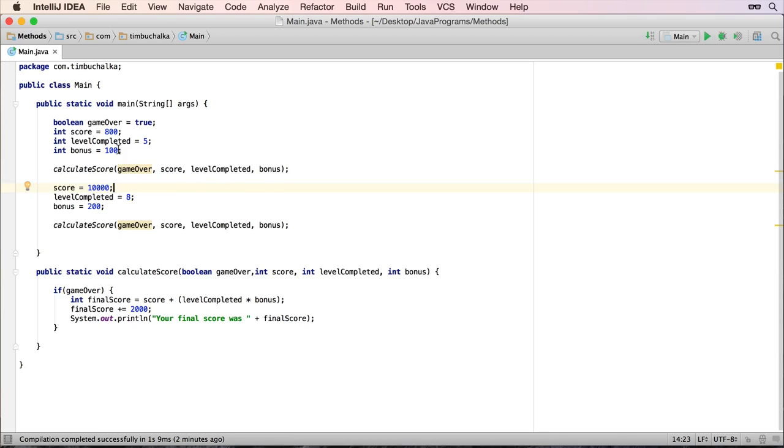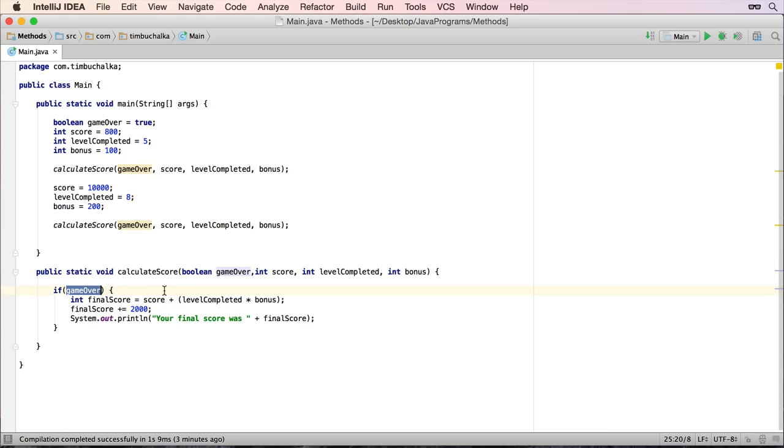And what happens is, when the method is called, if you're using variable names as arguments, in the case of game over, the calculate score method gets called, Boolean game over, it looks at the value of the game over, in this case it'll be set to true, and that's what the Boolean game over parameter gets set to, and of course that then matches with this in the method. So either way will actually work.